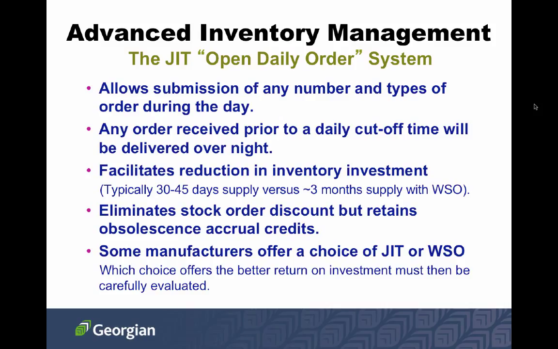But let me just observe first, before I go in there, because we identified 3 systems, the other being GM's RIM, Retail Inventory Management System. It is similar to the just-in-time system in its capacity to manage inventory turnover, except that it is controlled by the manufacturer's server database to provide automatic stock replenishments. But its outcomes and its sophistication in terms of reducing lead times and managing inventory investments are quite similar to the other JIT systems. So what's the JIT Open Daily Order System?